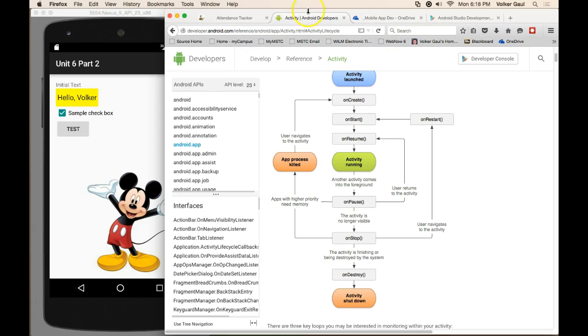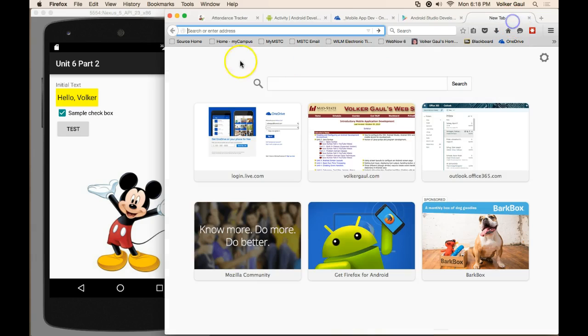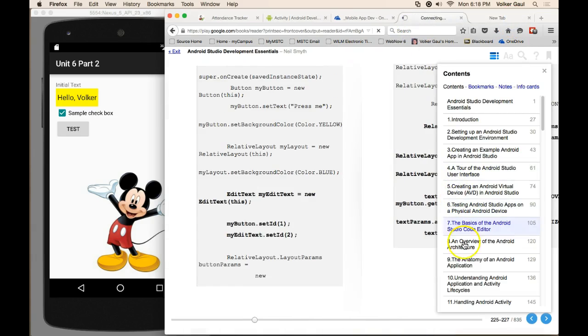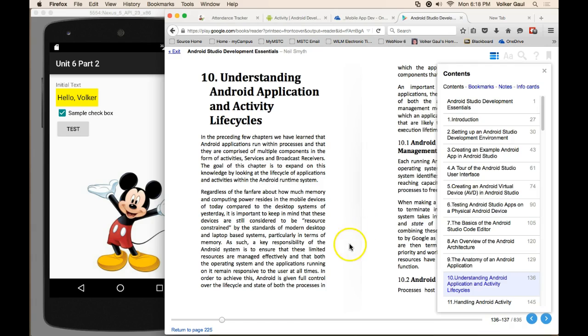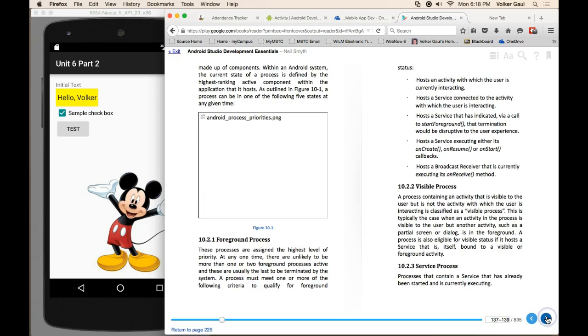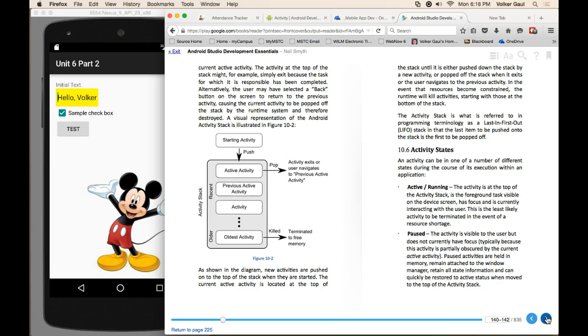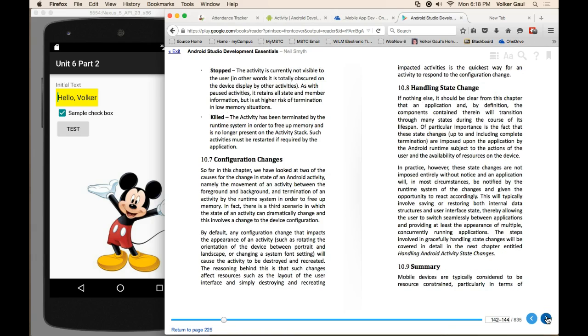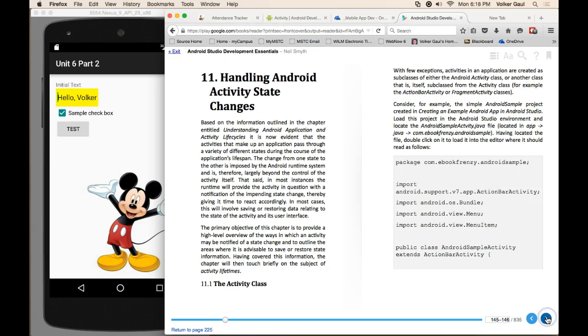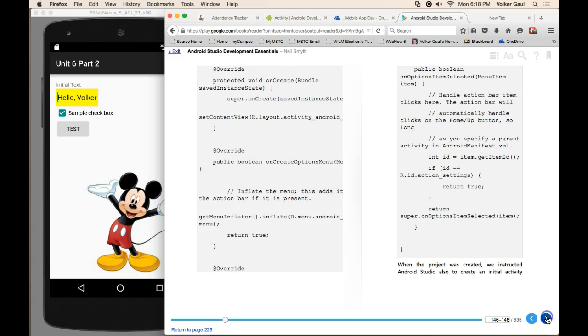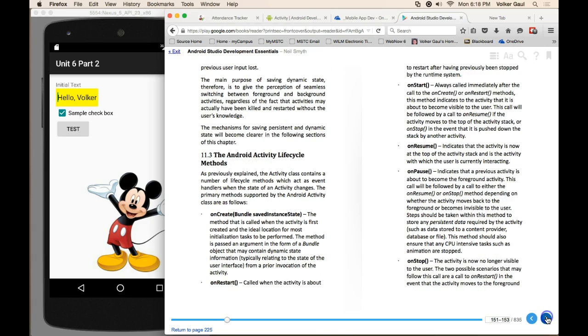And I'm going to wish, and I should be able to do this. Well, let's see if this helps us out here. Let's go to chapter 10. Go to a couple of pages that talk about all the different events. Maybe it's 11. There it is. 11 is better, I think.